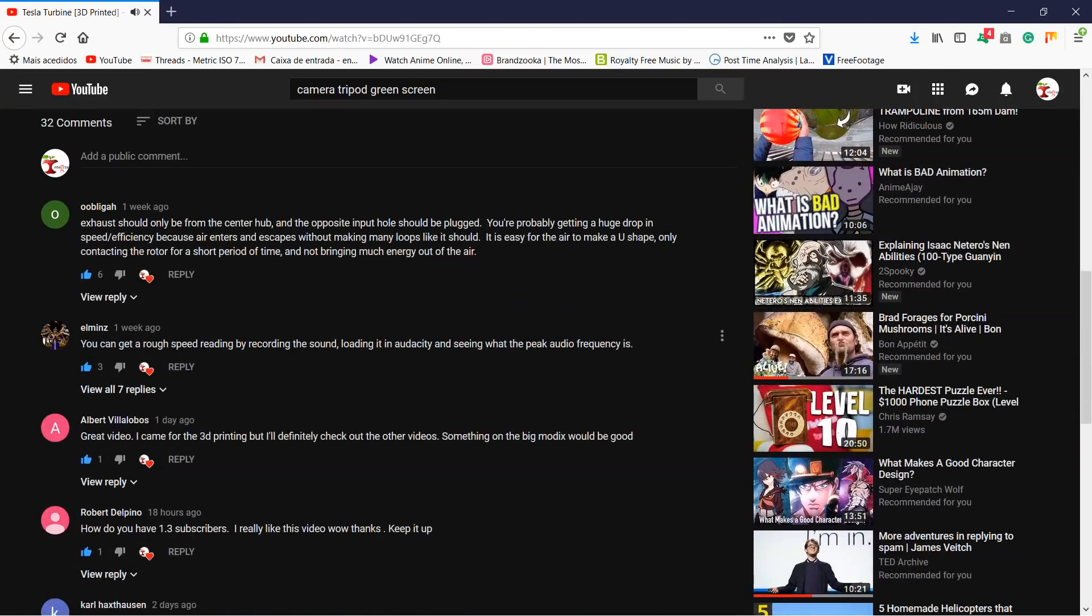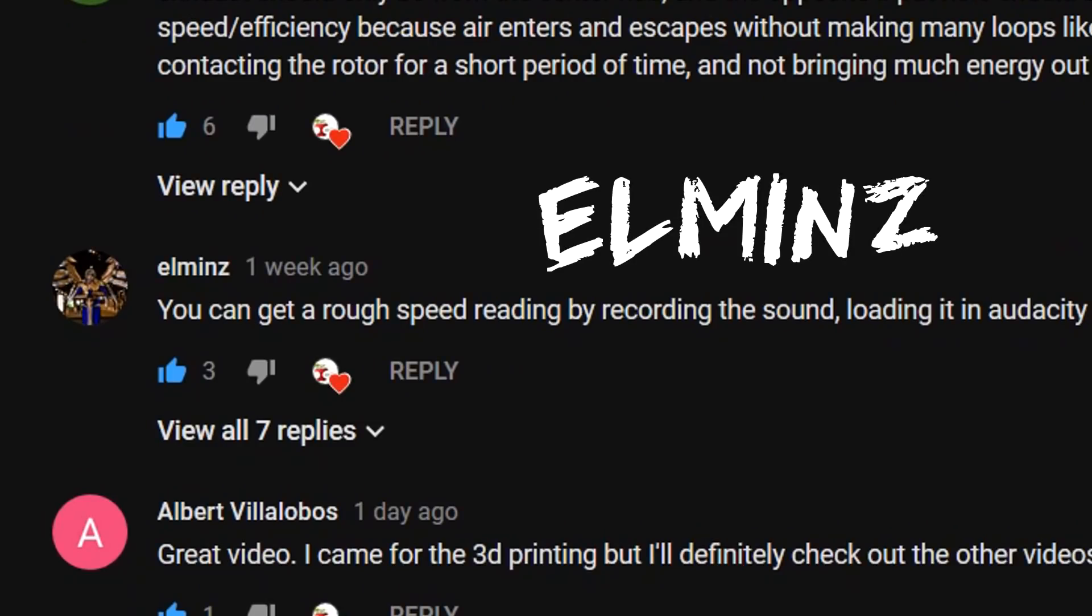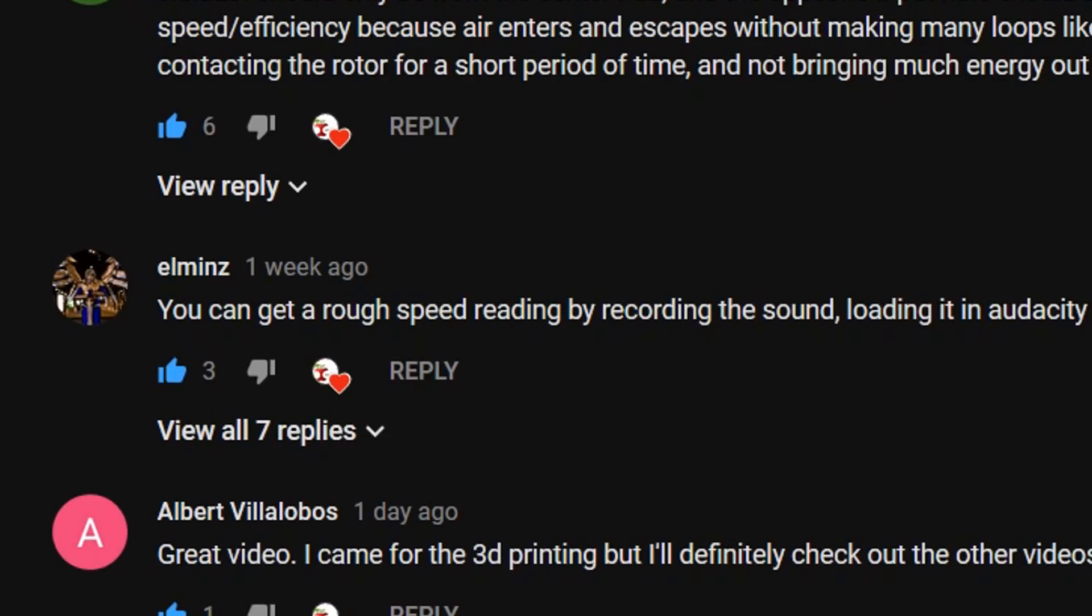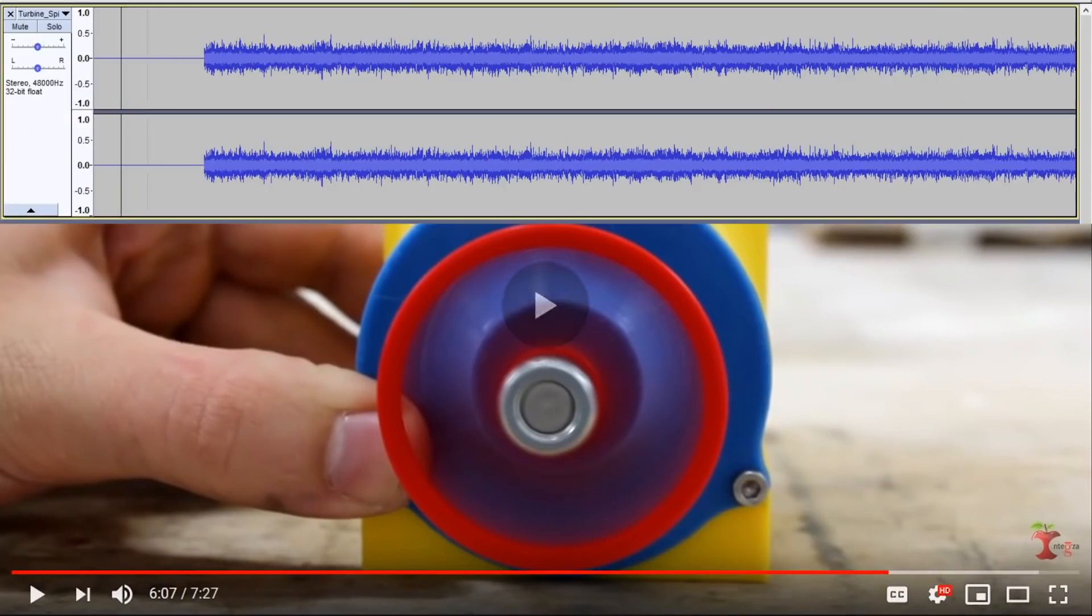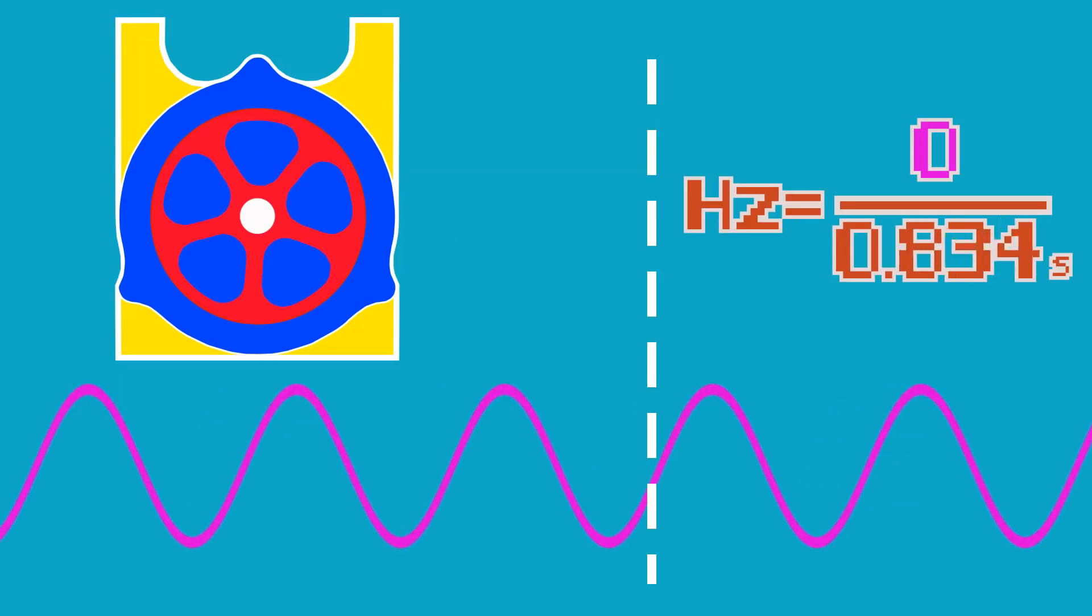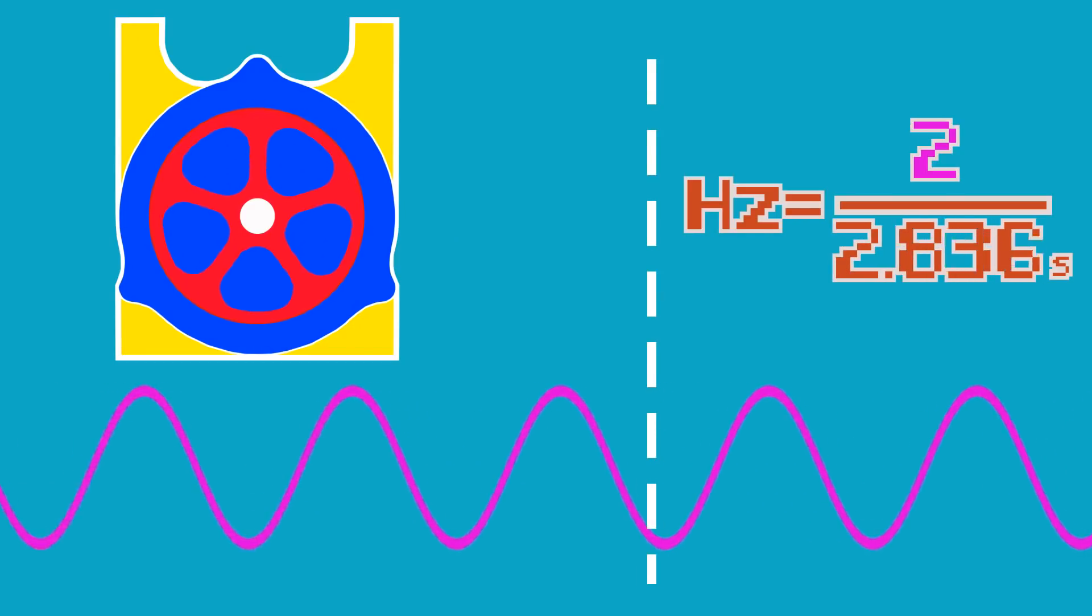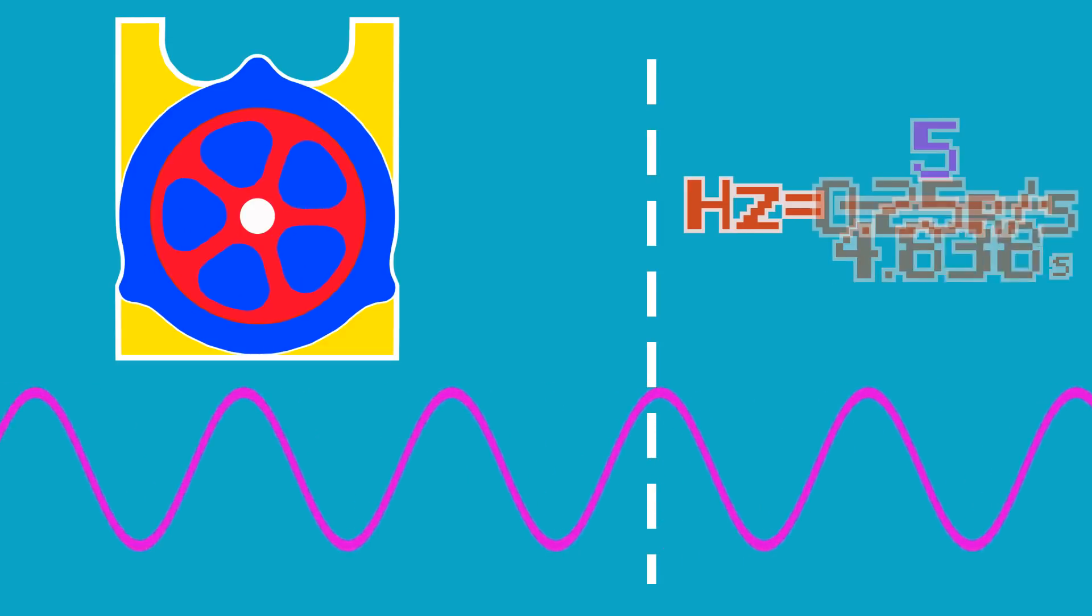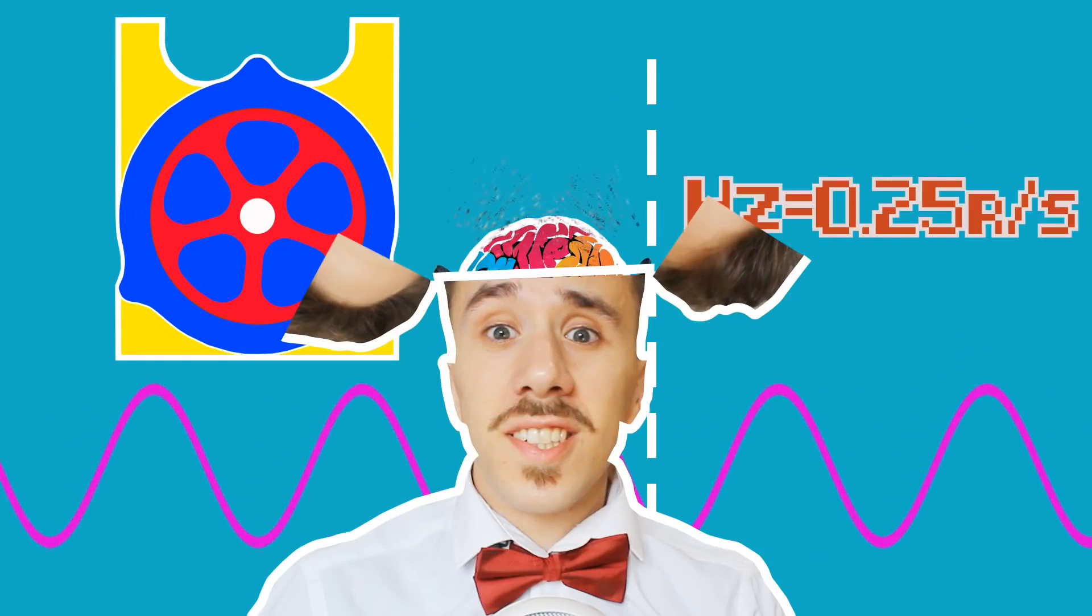Luckily, a fellow curious YouTuber by the name of L-Mins commented on my last video, saying that I could calculate a rough estimate of the turbine speed by using the frequency of the audio captured by the camera. Because once we get the frequency of the audio caused by the turbine spinning, we know the rotations per second. To be honest, that blew my mind, so I immediately tried to do it.